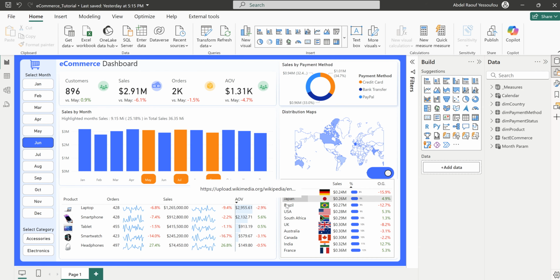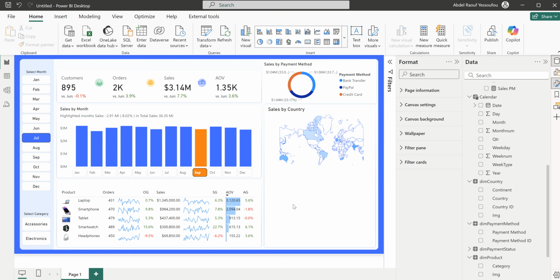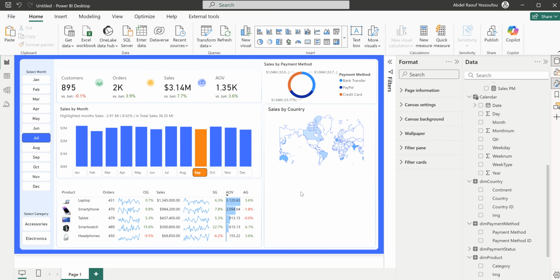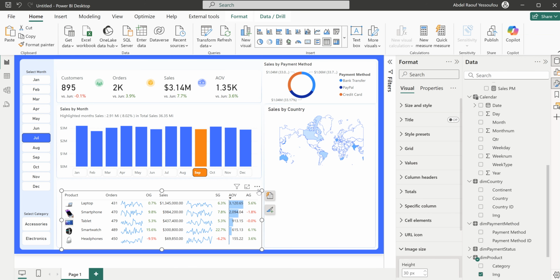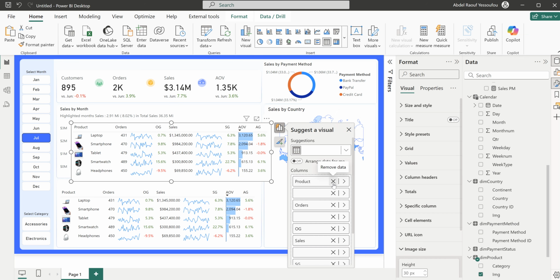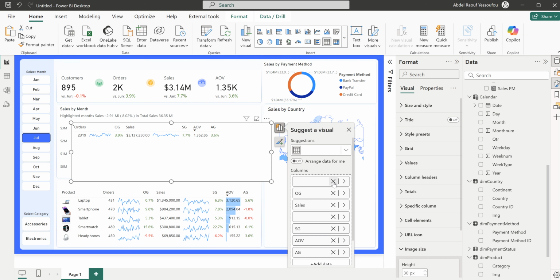So you see, so let's first create the country table and also the continent table. Okay, so let me first create that of the country. I can copy this and paste, and here I'll remove product, image, others.